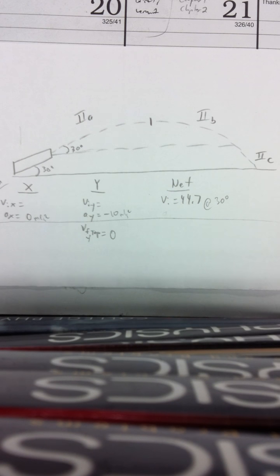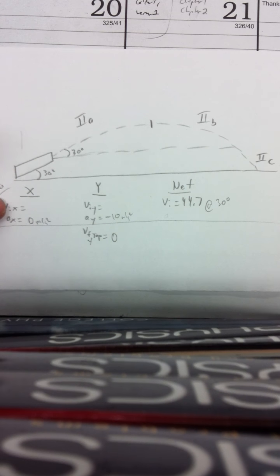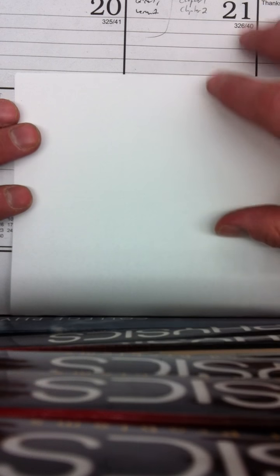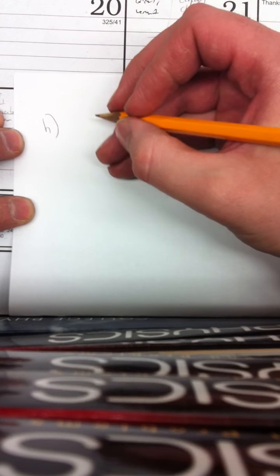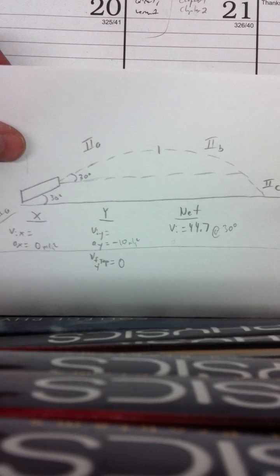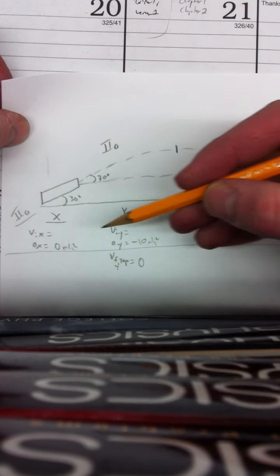All right. Now, the first question is part H. It says figure out the initial horizontal velocity, and then for part I you have to figure out the initial vertical velocity. We can do this all in one sitting. H is VIX. I don't have enough information in the column to solve this algebraically, but I can use trigonometry to go across the row. So that's what we'll use.